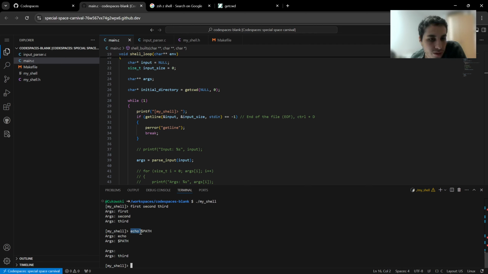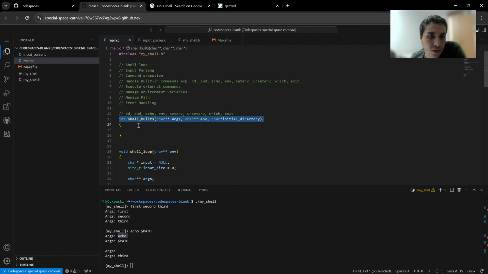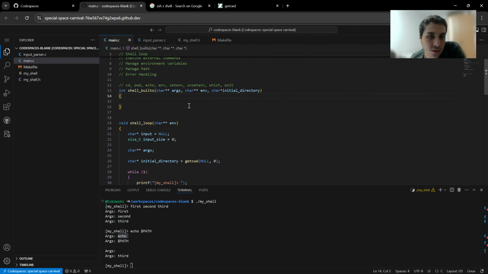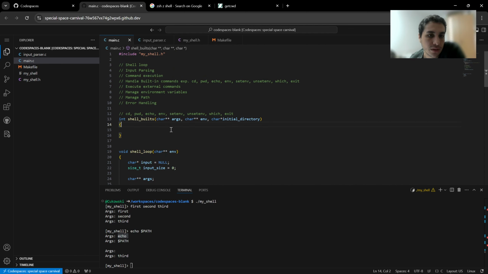The first argument will be echo, which will be the command that we will call according to the first argument. We will call the function we need to, and then we will give it pet as an argument to that function so we can execute the command.